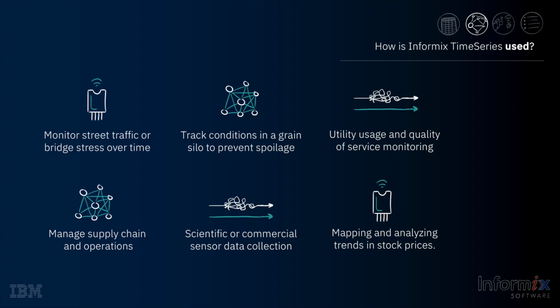Throughout the world, cities are rolling out smart meters, and time series is being used by many to efficiently store usage and quality of service information, as well as prepare billing statements and other reports. Time series is the foundation for capturing scientific readings in some of the most advanced atmospheric monitoring projects, and much, much more.